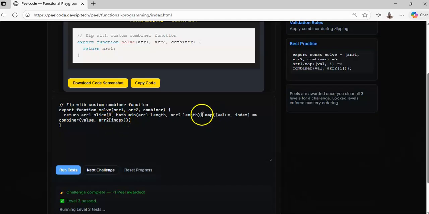Because if array1 has index 0, then we want to pair it with array2 at index 0 also. But we only want to slice from the first element all the way to the minimum array length, the size we have to pair up to.